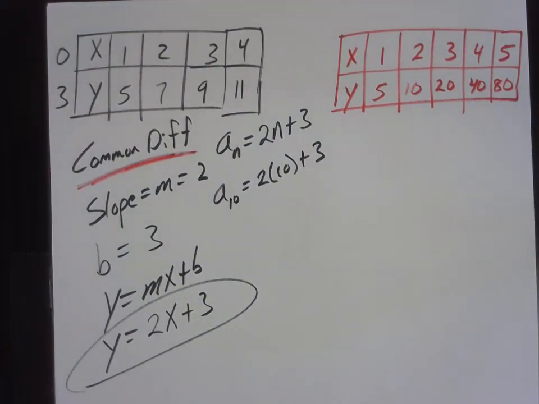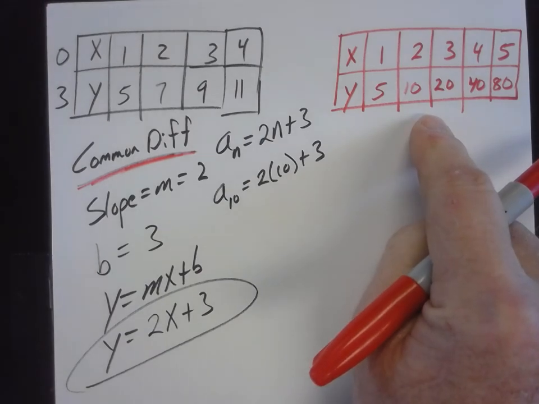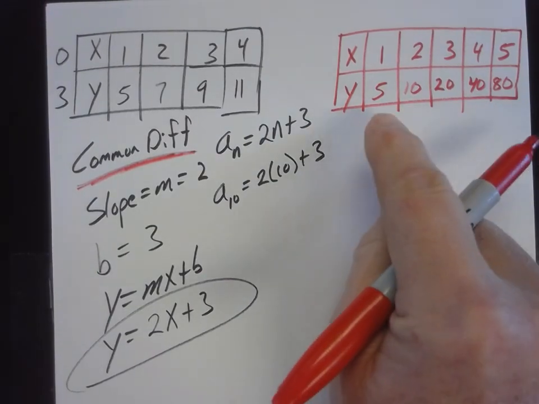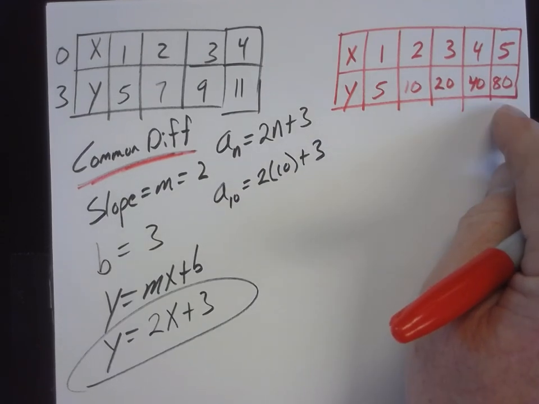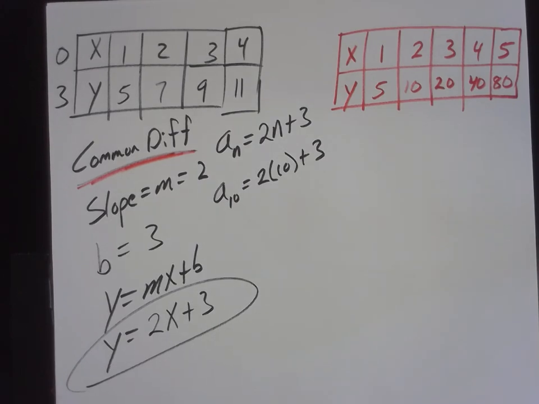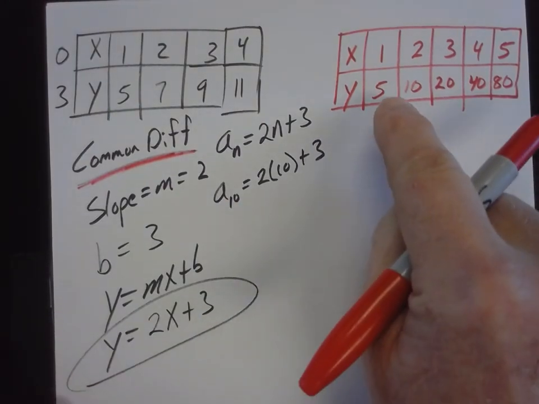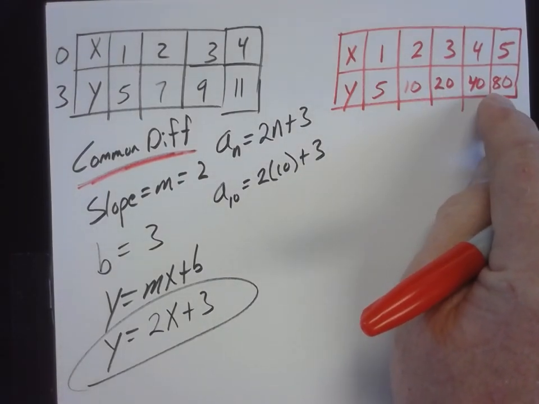And by the way, sometimes we add a negative, don't we? So you think of it as subtraction, but we're still adding a negative. Here, though, there is not a common difference. You know, here we add 5, then we add 10, then we add 20, then we add 40. Okay? And that's a hard way to explain something. So tell me a simpler way. How are we getting to each one? How do we get the next one?